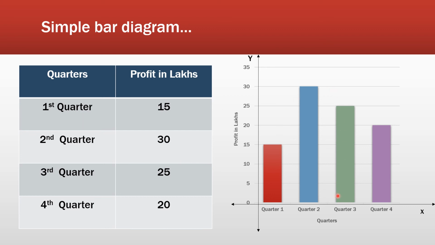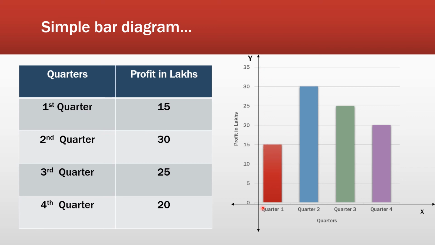Now students, when you draw your diagram, the first thing you need to do is label your x and y axis. We represent the quarters on the x-axis. So you have quarter 1, quarter 2, quarter 3, quarter 4. And then you have the profit in lakhs, which is represented along the y-axis. So you got to label that. First things first. If you don't do this, the data within the diagram that you're trying to indicate or represent or show is meaningless. So first thing you need to do is label your diagram. Then you can represent the various values.